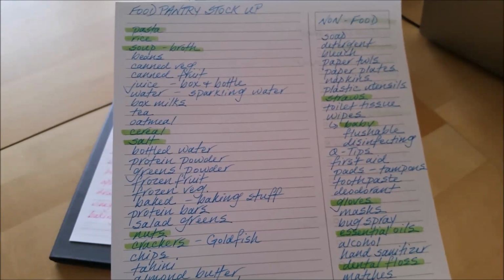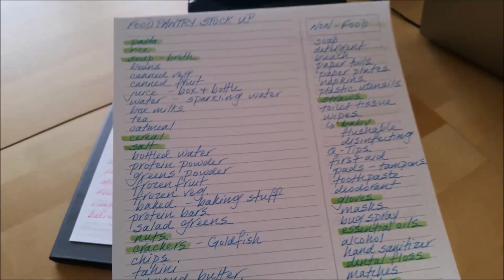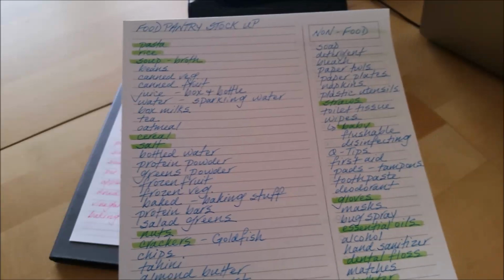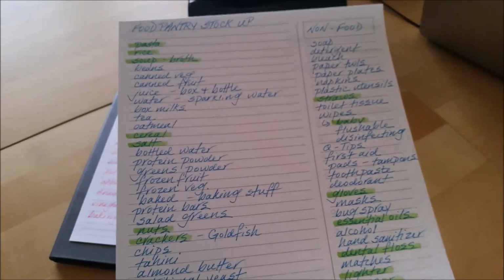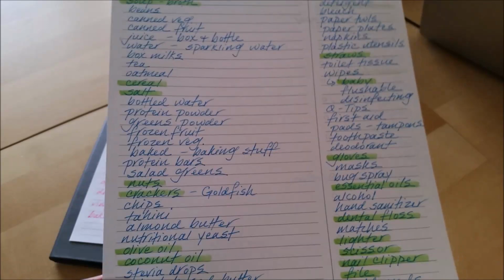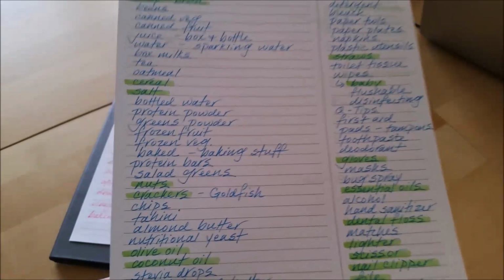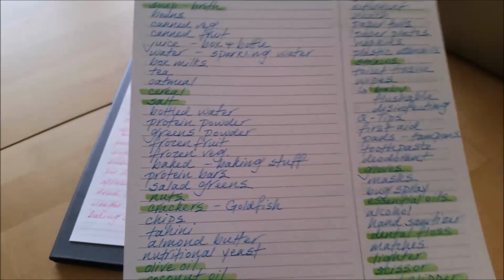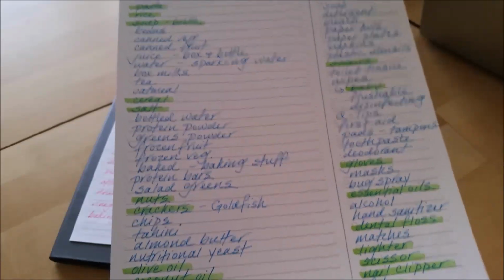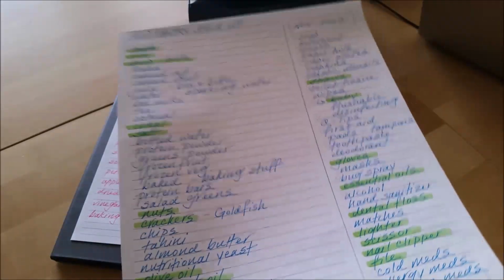Now, I'm doing this on a weekly basis, so that means I'm going out once a week and buying what I can within my budget, along with my regular grocery shopping. I'm just trying to do as much as I can while I can, because once September and October hits, who knows what's going to happen? Who knows where we're going to be at?